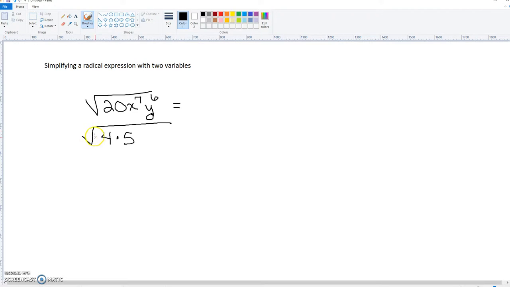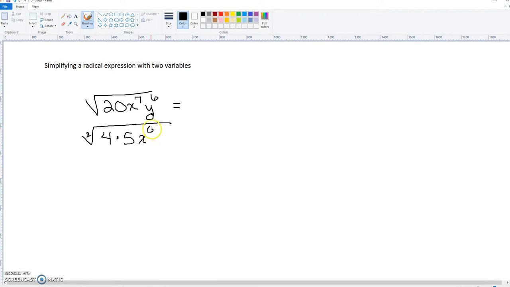And remember, with radicals, you're ultimately doing the square, meaning 2. So while we don't write the 2 here, there's kind of like this invisible 2 here. So we're always doing groups of 2, if you will. So with our letters here, we can't divide the 7 by 2. It wouldn't work. However, we can separate it.